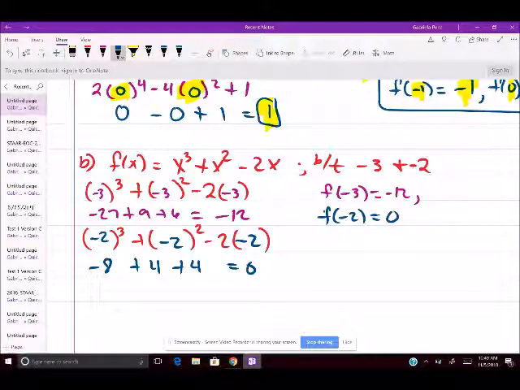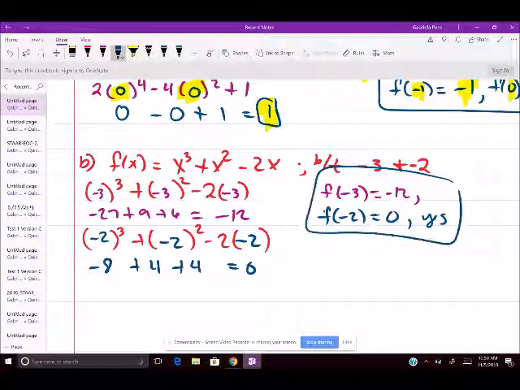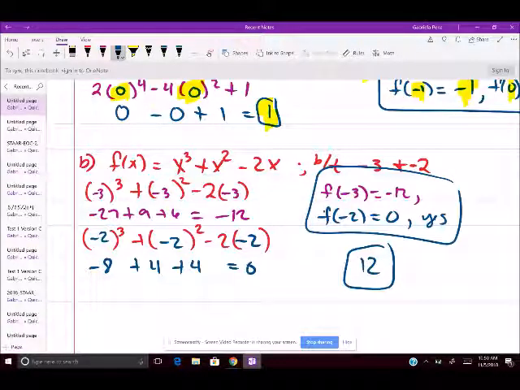Now 0, it's neither positive nor negative, but it's definitely not a negative number. So 0 here will be considered as positive. Is one negative and one positive? Yes. So then the answer would be yes, there is a 0. This is just for number 12. Okay? So let me give you your worksheets or your packet more than anything.